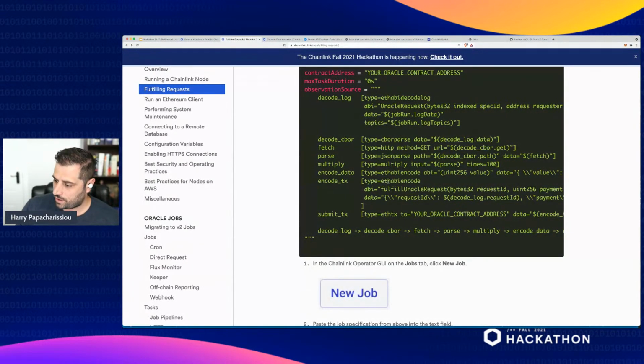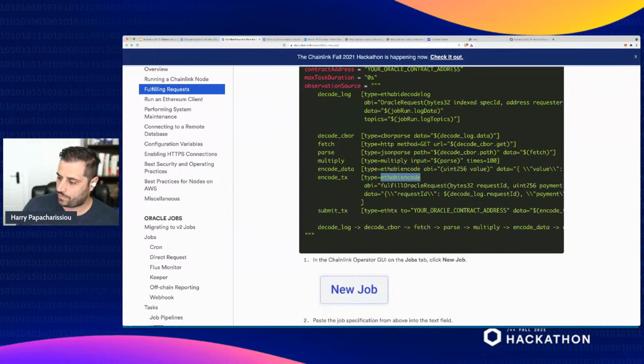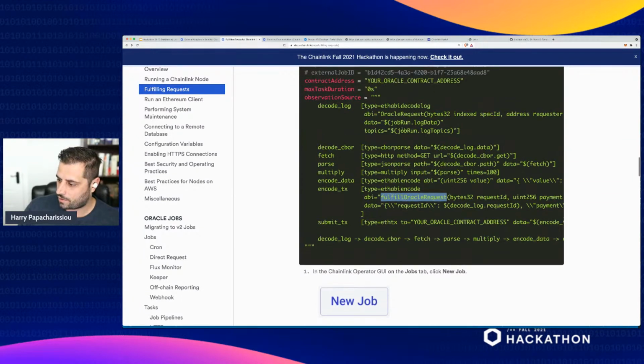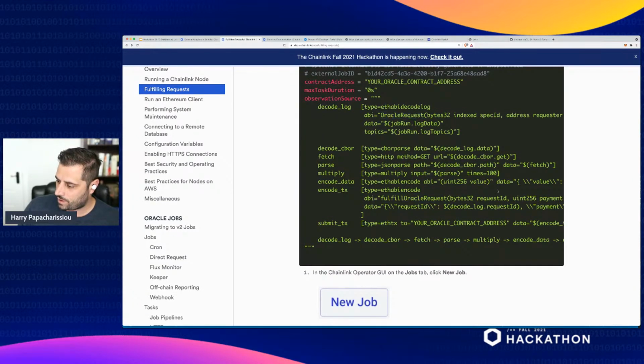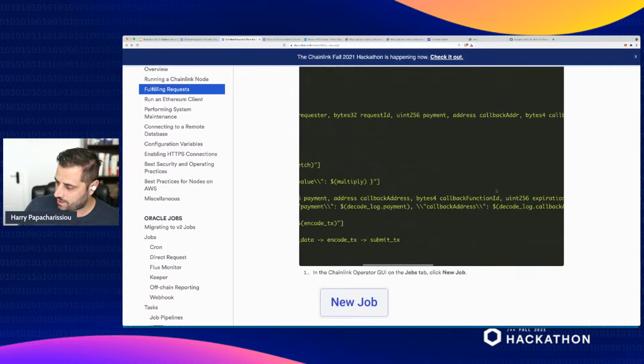Then on the next line, we're doing another ETH ABI encode, but this time we're preparing the contract call that we're going to make. In this case, it's the fulfillOracleRequest call on the Oracle contract that we received the request from. We're just building up a function call. It takes a whole bunch of stuff here, as you can see.